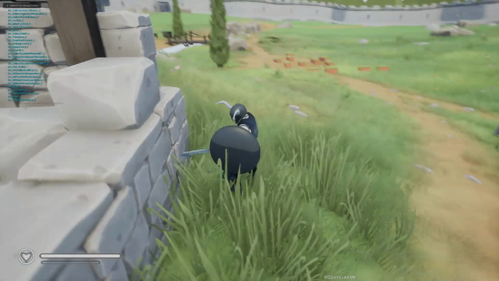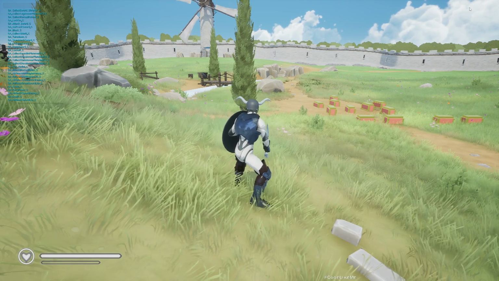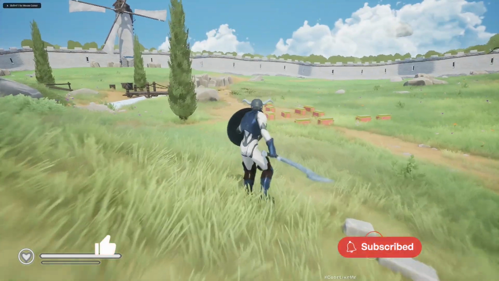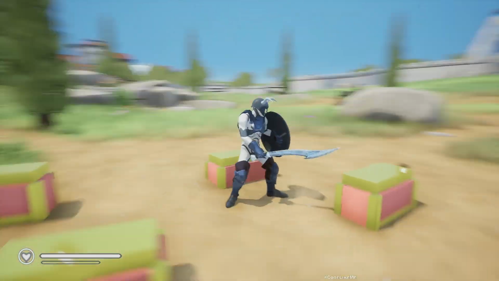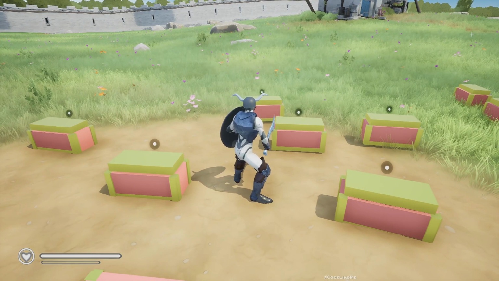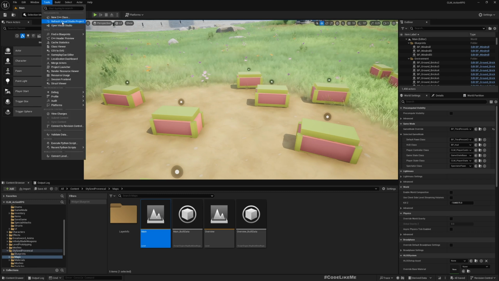Right now in my game, I don't have an experience point system, a level system, or a skill system. The base for all those things is experience points, so I'm going to add experience points today. Experience points will be given to the character for various actions that the character performs in the game. I want to add it as a character attribute within the gameplay ability system. We can't do that at the blueprint level, so we have to go to the Visual Studio project.